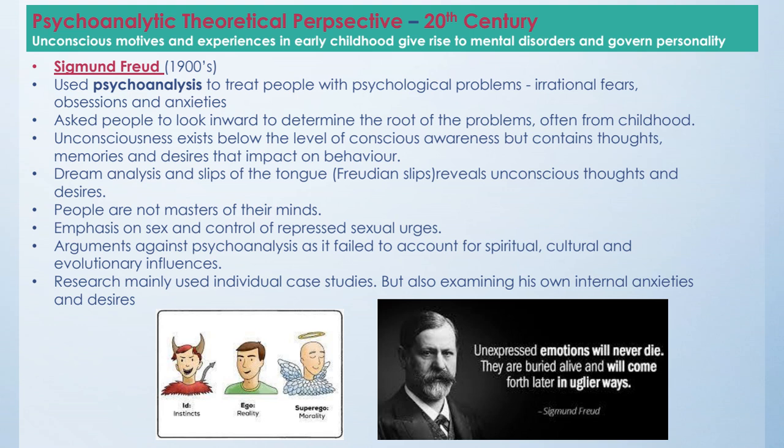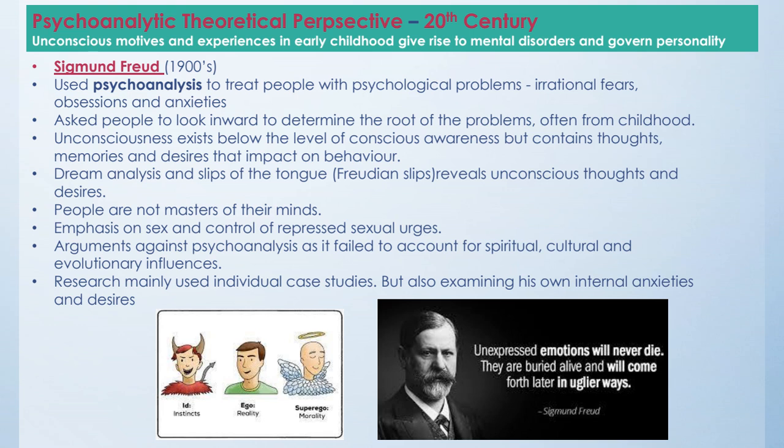So the psychoanalytical perspective, Freud was a key proponent, but also Carl Jung was a proponent of this perspective, and very much based around the key thing, especially with Freud, that the way we behave, the mental disorders we might experience have unconscious motives, and they're based on what happened to us in early childhood. That's their key philosophy or key guide, okay? Very much based on what is happening in our unconscious that we're not actually aware of, but it's coming to the surface as something negative, like a negative behavior or an anxiety attack.